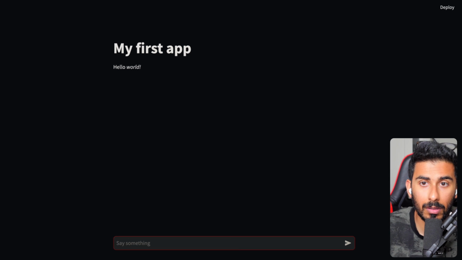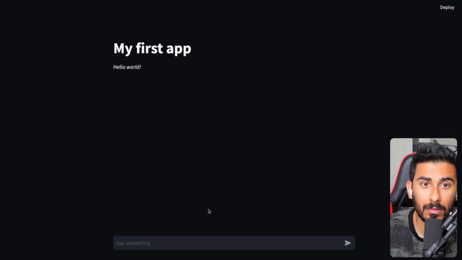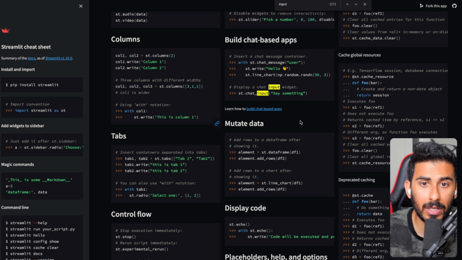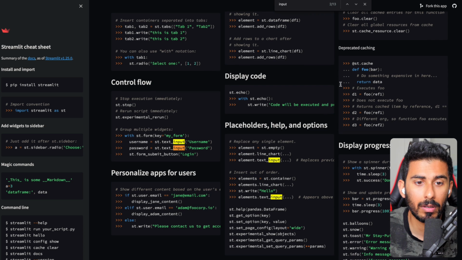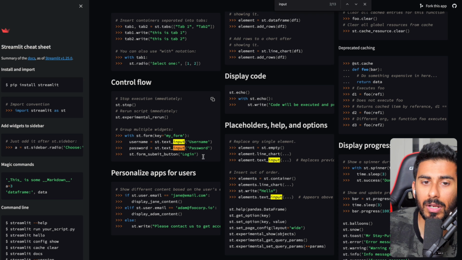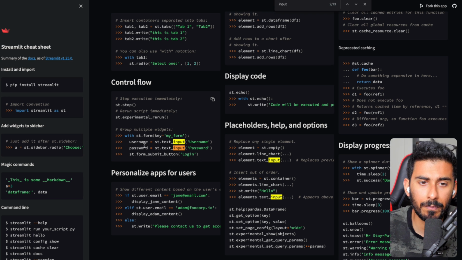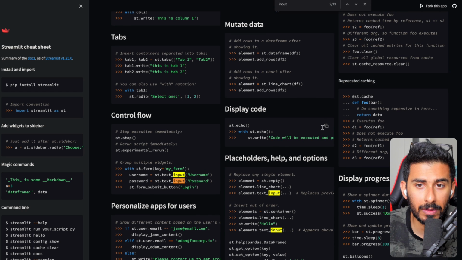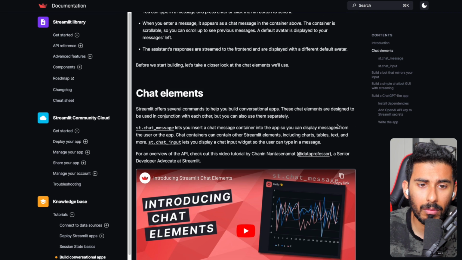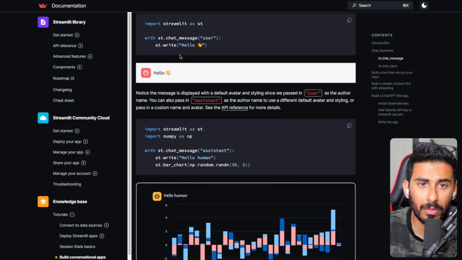So if I said hello, what happens? Test. Okay, it just gets written and then it kind of vanishes, right? So we'll learn how to build chat-based apps because I think that's what we want. We definitely want to know that. There's also some kind of form thing here, where we can put in a form and a user can put in information about themselves, like their name or their email, and then it can greet the user, which is super cool. So I want to see how we build a ChatGPT clone.